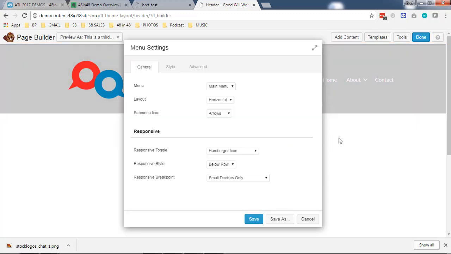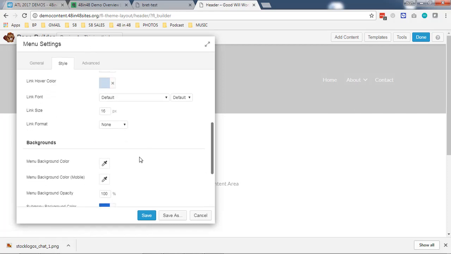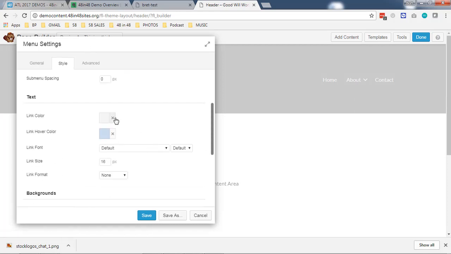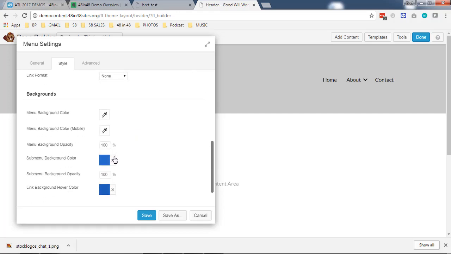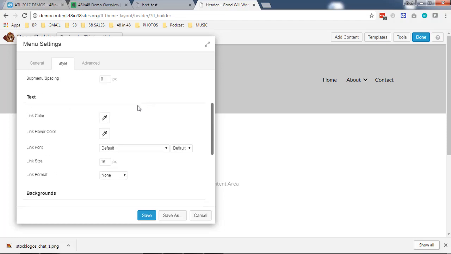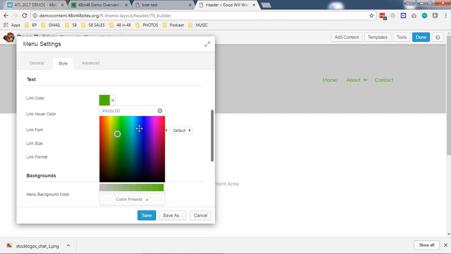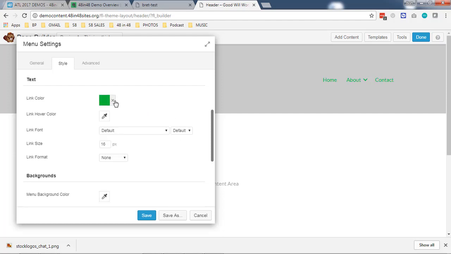And then if I want to, I can mess with my menu. So I choose my main menu or top menu. Main menu is the one we set up earlier. So that's the one we want to use. Layout horizontal, this is all good. So menu with the arrows, as you can see right here. All good. My style, so it comes with some default styling. I like to just go ahead and X out of all of these and start from scratch. So I'm just going to leave it as black for now. But if you wanted to, say, change the link color, this is where you would do that. So we'll close out of that for now.